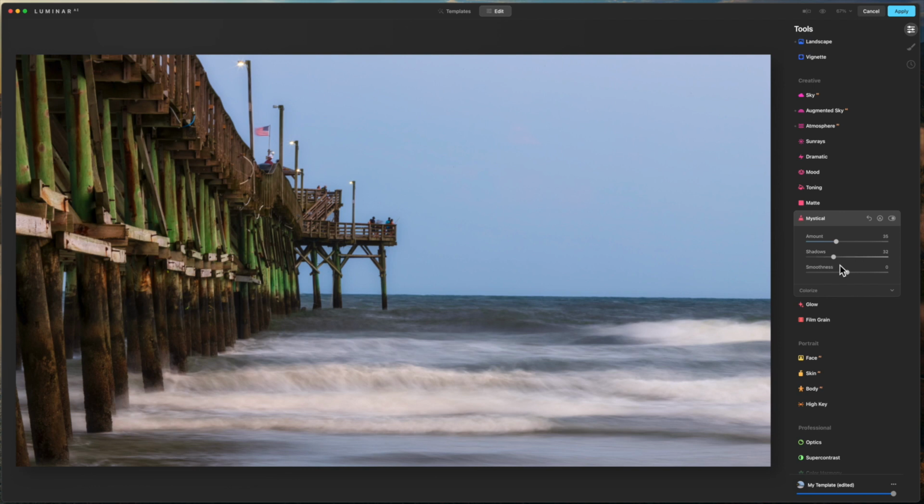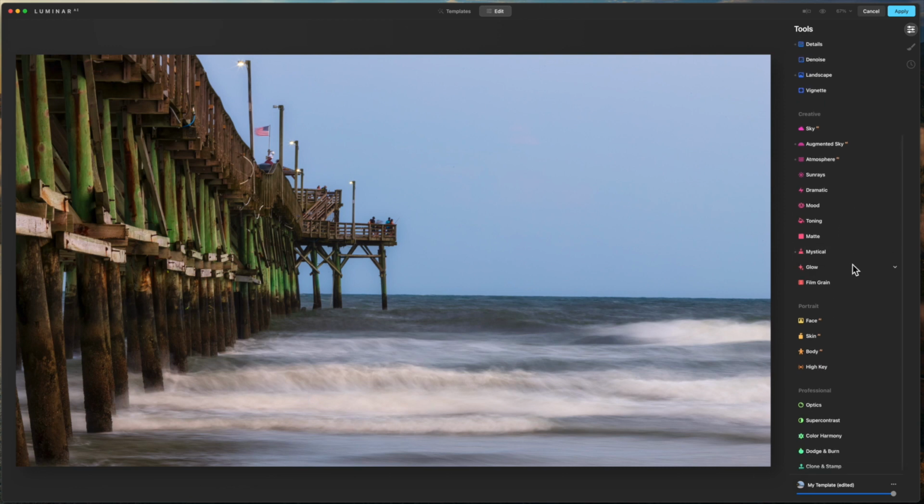I don't know what it does to the shadows or the smoothness. Make it more smooth, less smooth. There's the before. There's the after. I kind of like that. We'll leave it at that then. If I like it, we'll leave it there. Here we go.